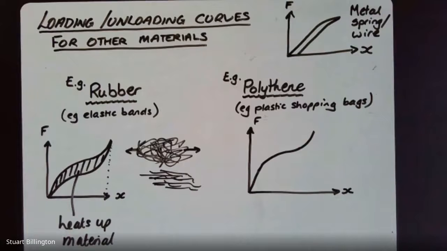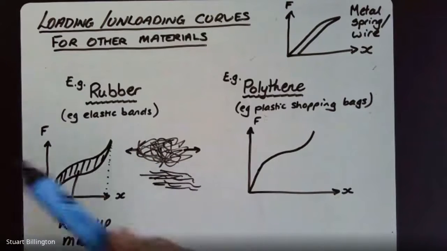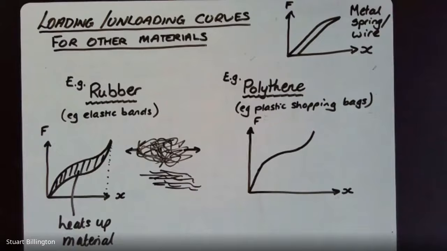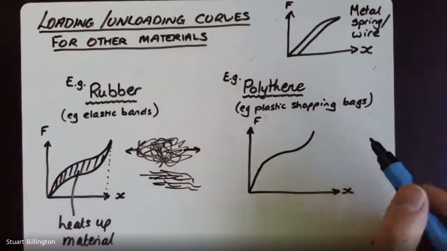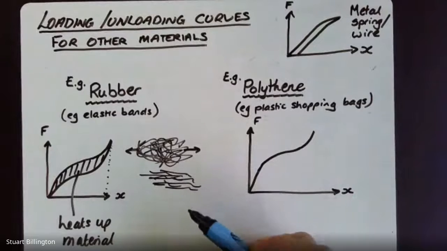What the difference is between what we did to the polymers in the polythene compared to the polymers in the rubber is that in the rubber one, we didn't move any of the polymers. We just stretched them a little bit and made them straighter, but they remained tangled up. What's happened with the polythene is that we've done a pretty good job of untangling the polymers, and they have permanently shifted past one another.